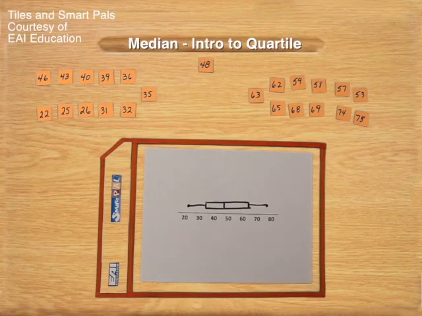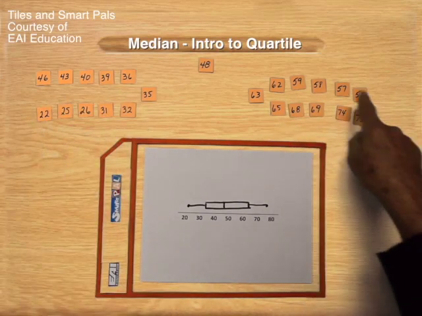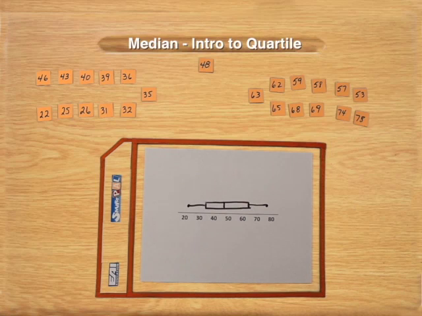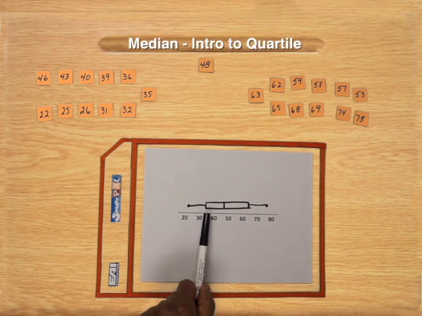What we're going to do in this last video is look at what the median, the middle number for the low group, and the middle number for the high group all do to all of the numbers in our data set. So what we have here on our graph, this dot represents 22 and this line represents 35. 22 is the smallest number, 35 is the middle of the lower group of numbers.